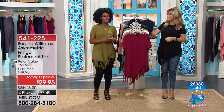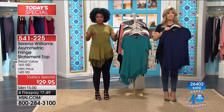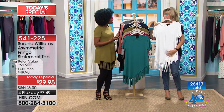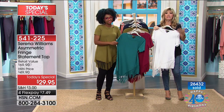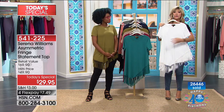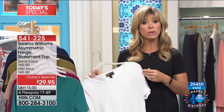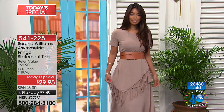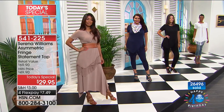Being in Serena's home, spreading swatches, fabric samples, and all the inspiration in her dining room — it was just a perfect place to really get to the inspiration behind the line. You have to get it home and have fun standing in front of your own mirror, looking at your accessories and playing off this top. It's so flattering on your body. A lot of t-shirts we buy today are not flattering — they grab in inappropriate places. But look at Valerie, the material just cascading. And Annette sums this up beautifully — you can wear this to work, as a Weekend Warrior, or going out for a night with the girls.